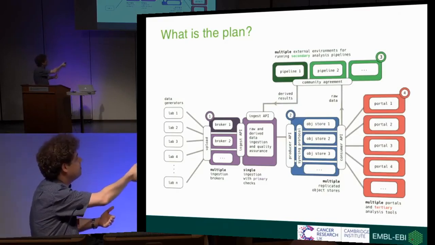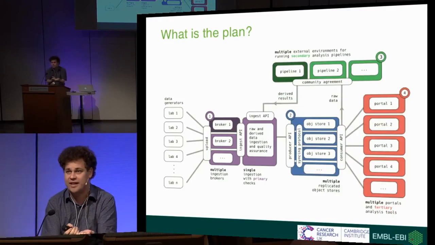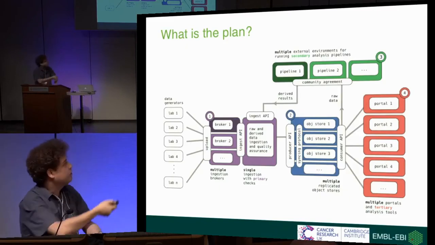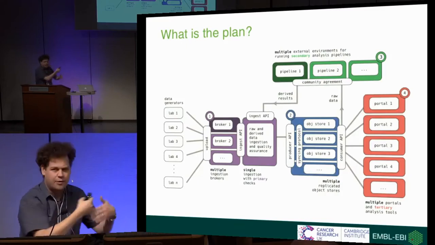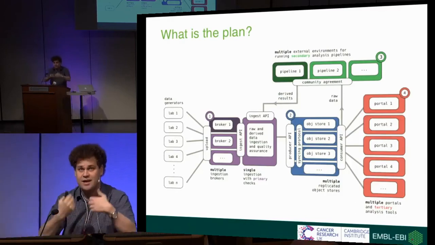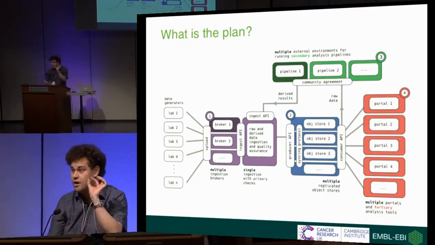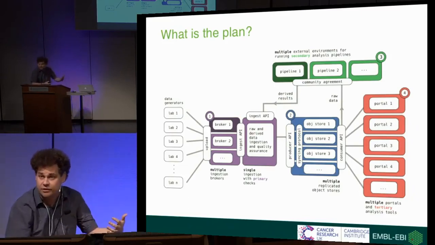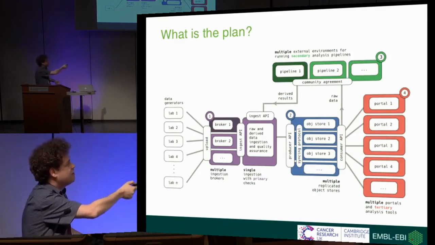Having generated these data, they will be uploaded via multiple different brokers. The different brokers could be catered to different types of technology or cell types. You might have an immune cell broker, you might have a blood cell broker, but the point is that these brokers will act as the facilitators via an ingest API to upload the data to this ingest portal. And within this ingest portal, basic quality assurance, metadata checks will be made. And it's very important that we do this because we need to have a basic standard for all of the data that's generated in this atlas, and it has to be coherently done, and those checks will take place here. Having been ingested, the data will then be transferred via this producer API into replicated object stores.